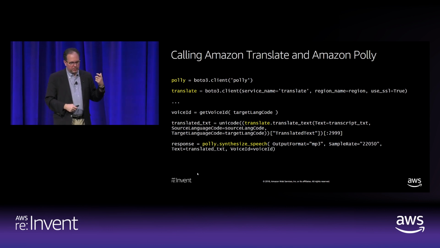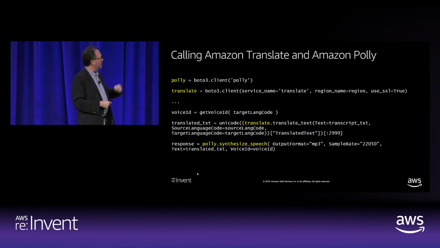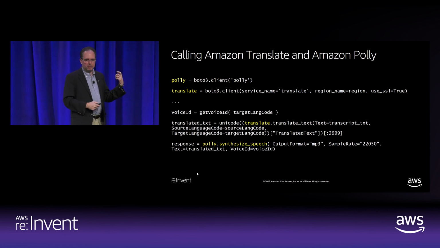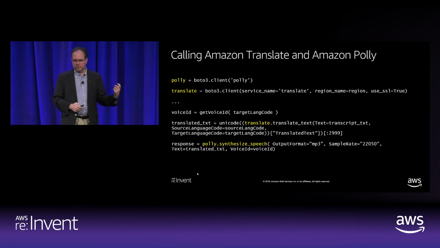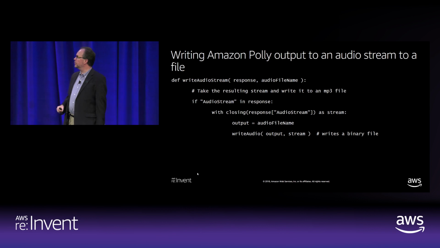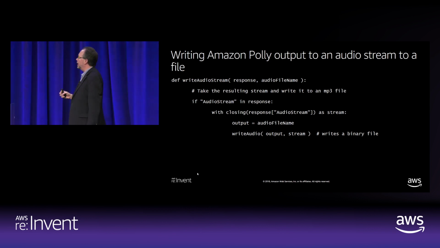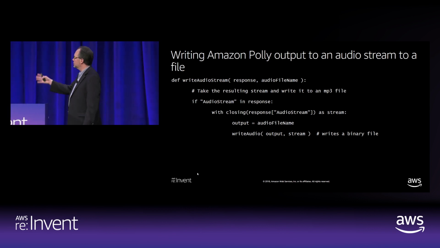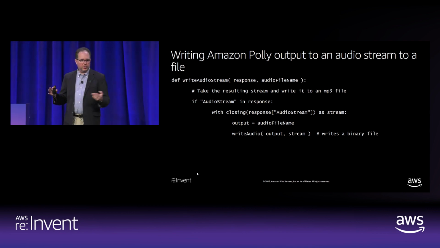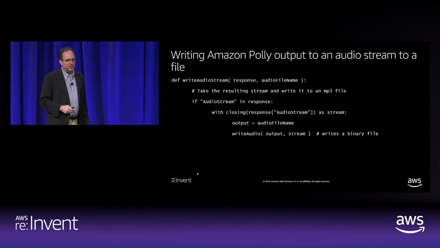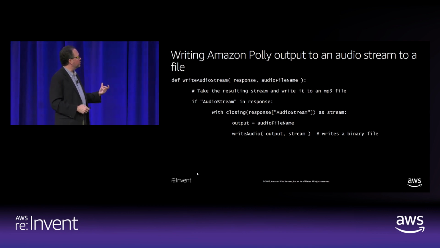But in any event, you take the text, you put it in, you're going to get back an MP3 file as a stream. So you need to then take that audio stream and write it to a file. And so here's some code to do that. I have the full code in the blog if you want to go and take a look at this. But it's just taking the stream, pulling the stream out, writing it out as a stream to the file, close the file, and we now have an MP3 of that phrase spoken in whatever language.